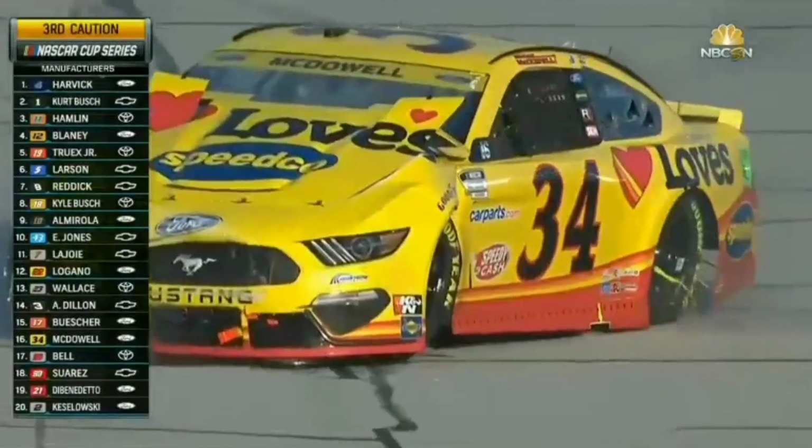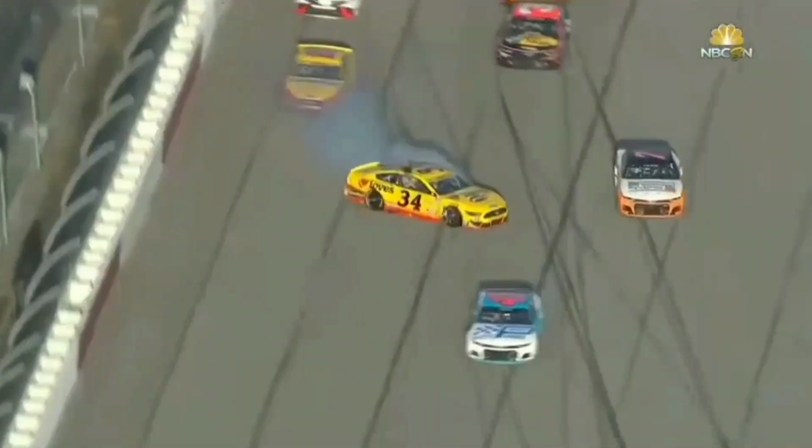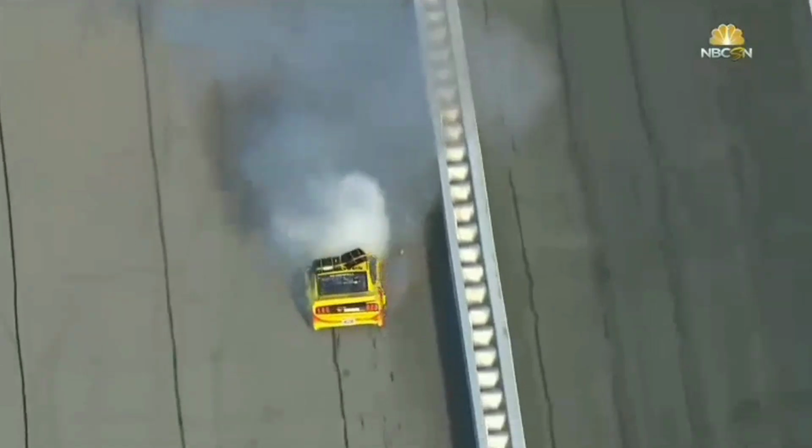Right, you wouldn't say, what is 12 laps? That's not. Oh! Wow, the 34. McDowell got into the wall. He was sideways down the back straightaway. Got into the wall, and now he's around. The second playoff driver with damage to their car. What it is, and here you go. Just got loose, gets away from him, and now he's on a ride, going through that new pavement.